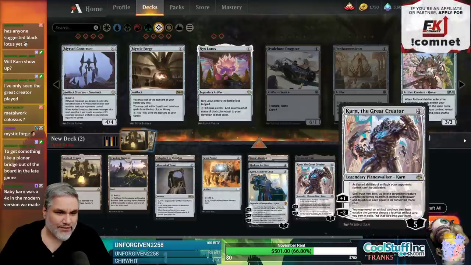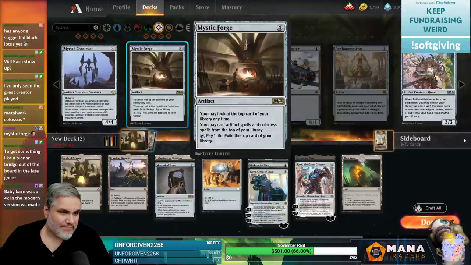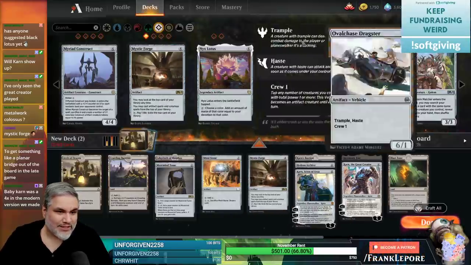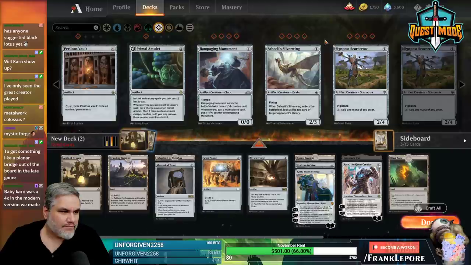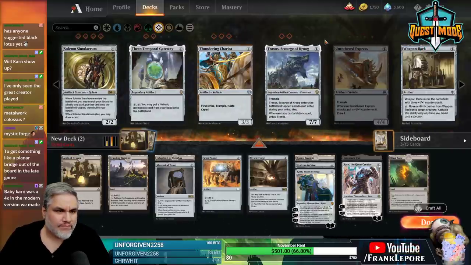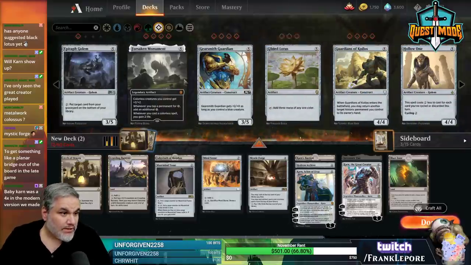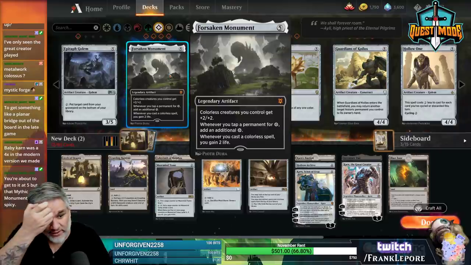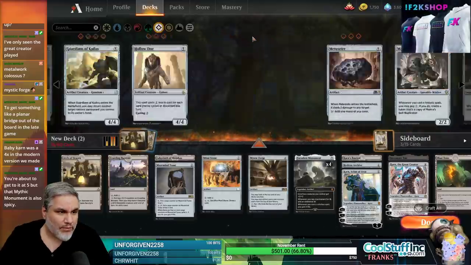Well, these are both 4 mana Karns, so I don't even know which one would be baby Karn anymore. Look at the top card. You can cast artifact and color spells from the top of your library. I kind of like Mystic Forge as like a 2 of. I mean, Forsaken Monument is for sure a 4 of, right? That's like one of the reasons you play the deck, I think.